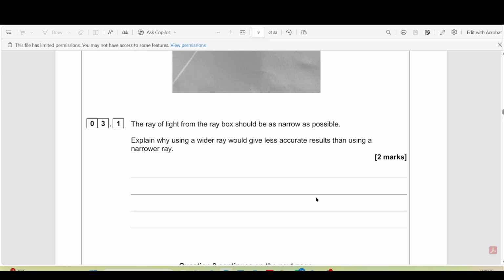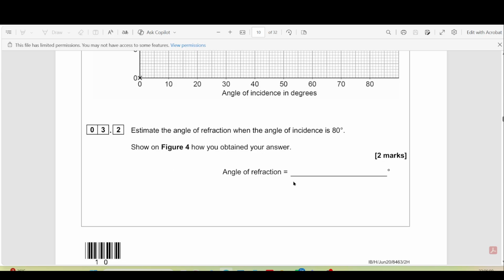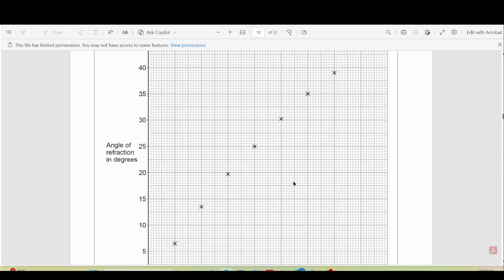Yes. Because of difficulty locating the center, right? It is harder to judge exactly where the center of a wider ray is, making it difficult to mark the precise point of the angle. Also, increased uncertainty: a wider ray leads to a larger uncertainty when measuring the angle with a protractor, as the edge of the ray covers a range of degrees rather than a single specific point, right?